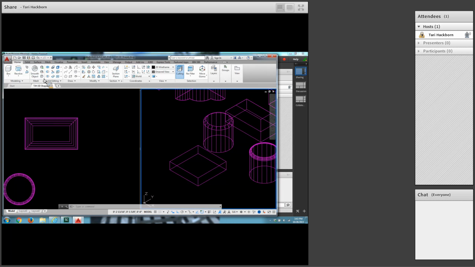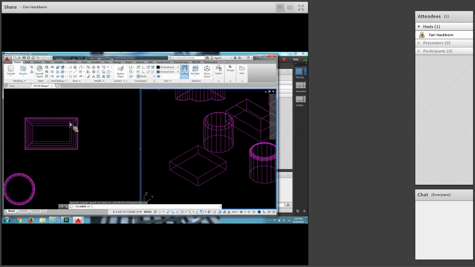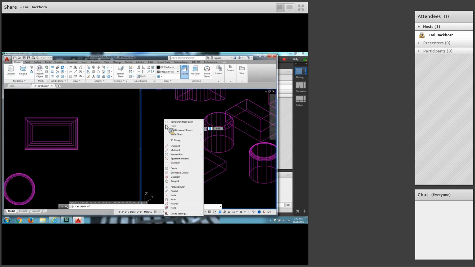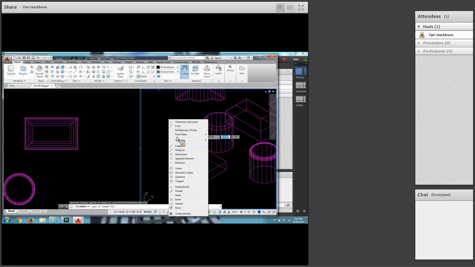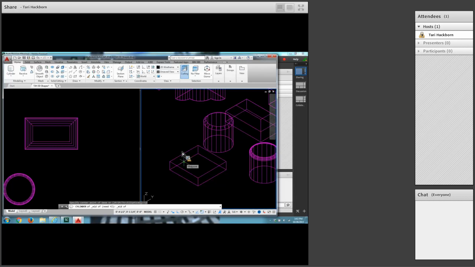Okay. Now, cylinder. And right away, we're going to type decimal X and enter. Now, shift and right click and get the midpoint of the front. And shift and right click and get the midpoint of the left bottom edge. And now the cylinder has started in the center of the bottom. Gets a radius of 1/8, and it says pull it up to be a 1/2 inch length. Okay, 0.5. If you have a whole lot of trouble using that decimal X method, you could always draw a line from here, kitty corner to here, kitty corner, and you could start your cylinder at the midpoint of that line, but you'd have to erase the line later.